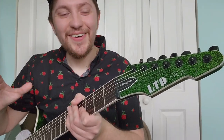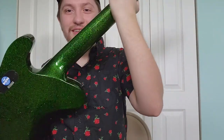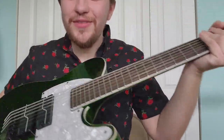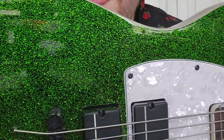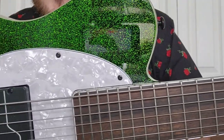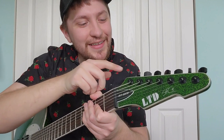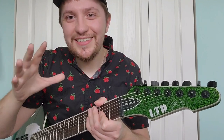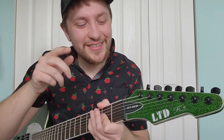One thing I love about this headstock, though, is that its color matches that of the body and the rest of the guitar. I have to note, this is actually a black guitar with light green sparkles overlaid on top of the finish and spaced out a little bit, giving you an overall impression of a darker green. Now this guitar has ESP locking tuners that offer excellent tuning stability, but where ESP cut corners a little bit here is with the nut — this guitar only has a plastic nut. They could have easily put a Graf-Tech nut on here, especially at this price.